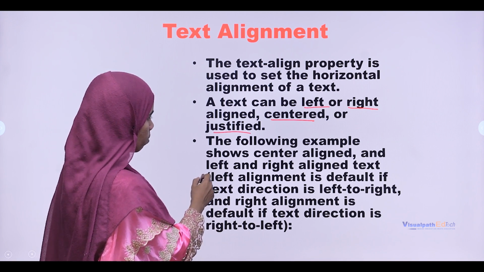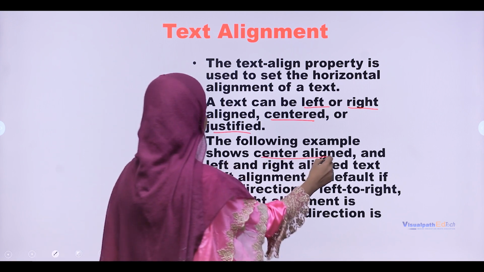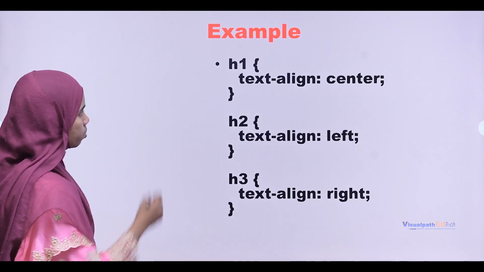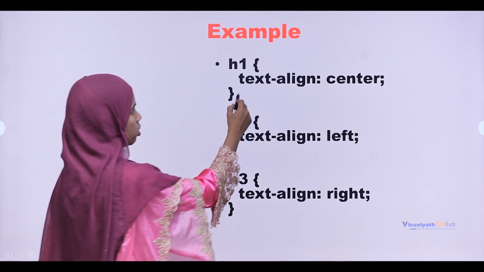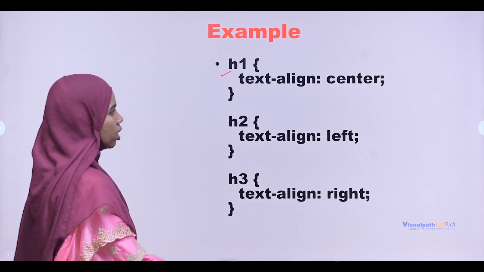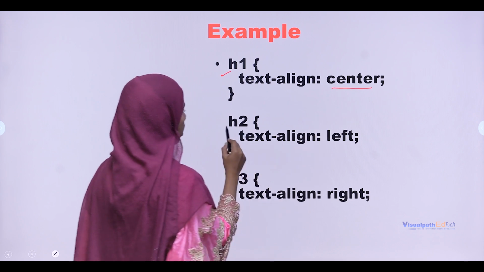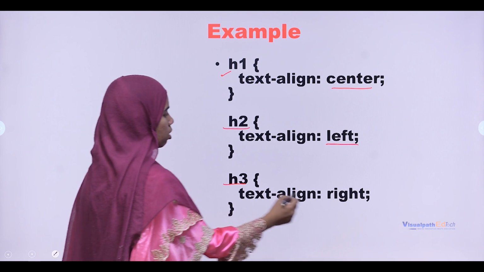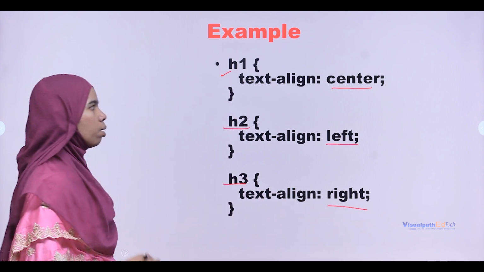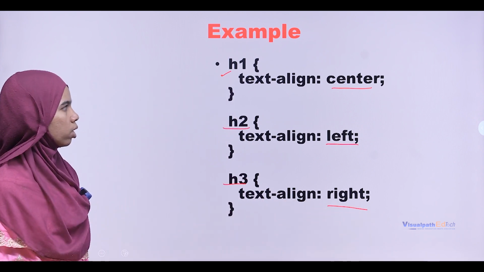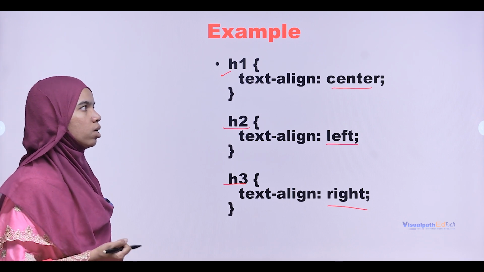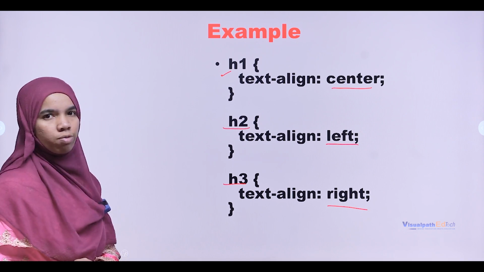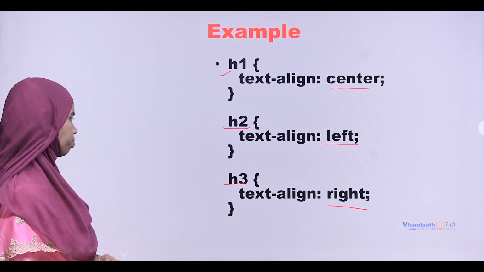So here in the example, you can see center alignment and left and right alignments of the text. Okay, I'll show you. So in this example, what you see, the H1 tag, we are aligning it to be centered. H2 tag, we are aligning towards the left hand side, and H3, we are aligning it towards the right hand side. Basically, all over, we will be using these alignments only. So you see, for each one of the tags, you can use differently. That is also applicable.